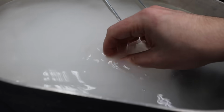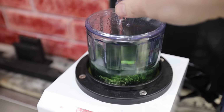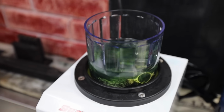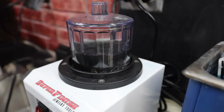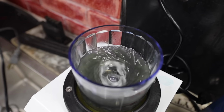Using my fingers, I'll remove most of the investment that's been stuck onto the rings. At this point, I'll drop the rings into this magnetic tumbler. This will help brighten up the raw casting. You can see there are hundreds of tiny little magnetic pins. They tumble and spin around, thus polishing up the rings.